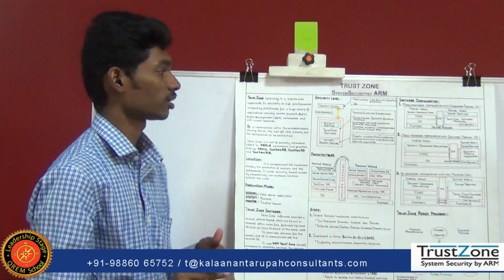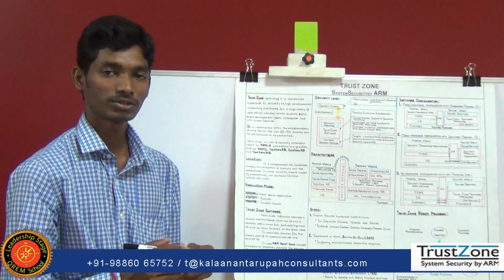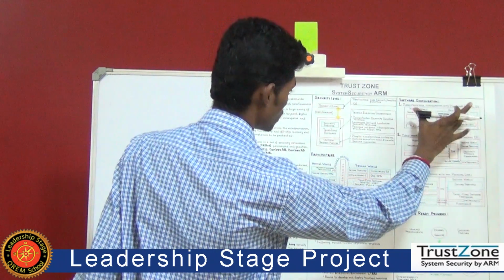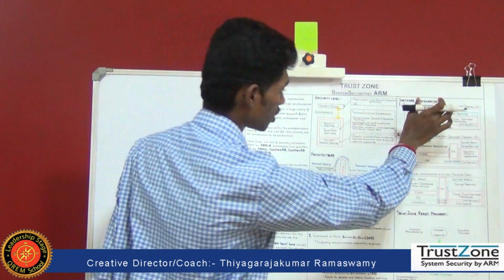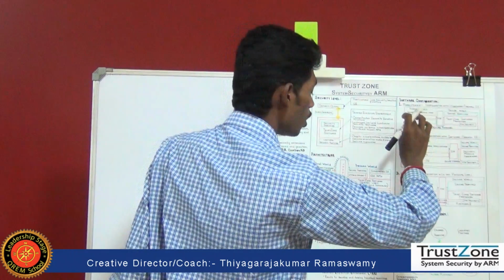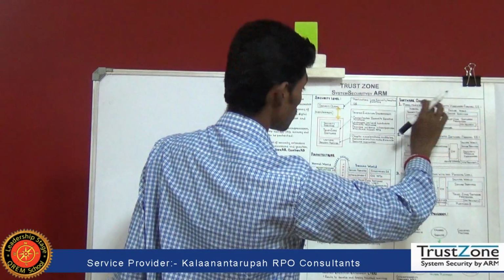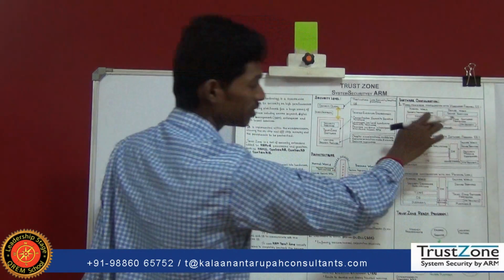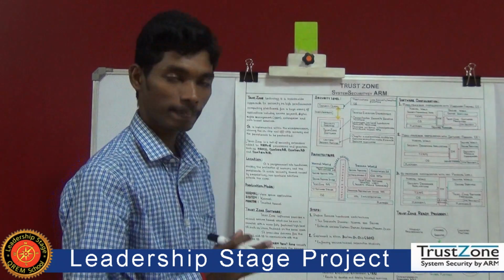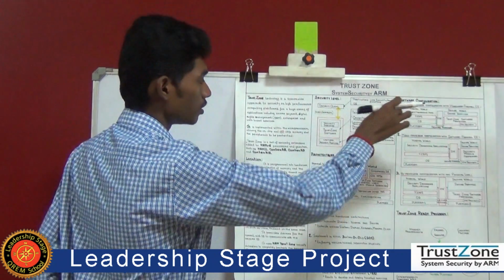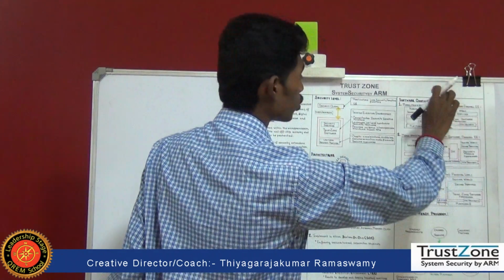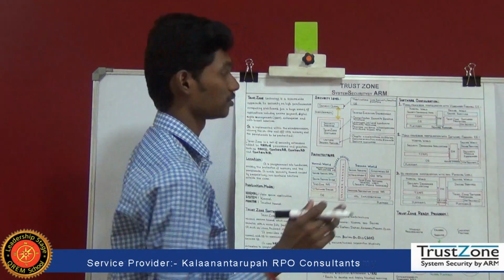The first one is the monoprocessor configuration with hardware firewall execution environment, which is the same architecture as the Trustzone. In this, we have the normal world and also the secure world. Both run on the same platform. Both the normal and secure worlds are connected together by the secure channel. Here the secure channel is a hardware firewall, so this is called the monoprocessor configuration with hardware firewall execution environment.